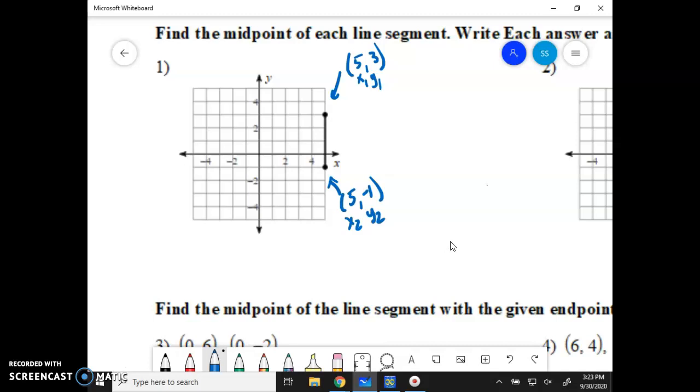But this one's pretty convenient because it looks like the middle is right here. It's 2 spots away going up, 2 spots away going down. So that is your midpoint right there. So we don't even have to do any math for this one, or use a formula. So this is just at point over 5 to the right, which is positive, up, which is positive. So this is at (5, 1).